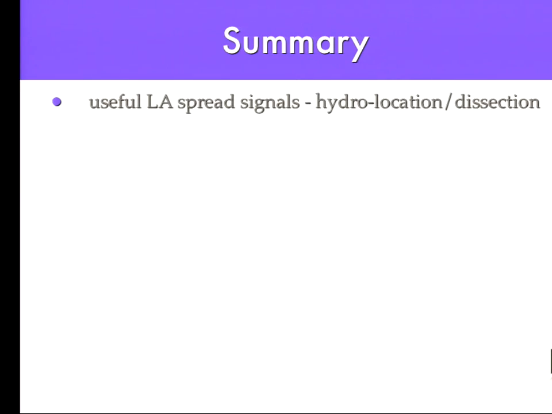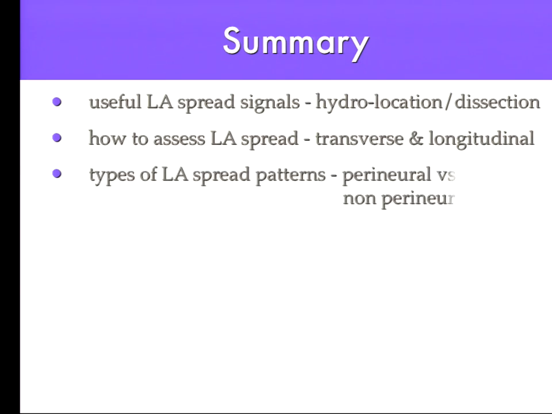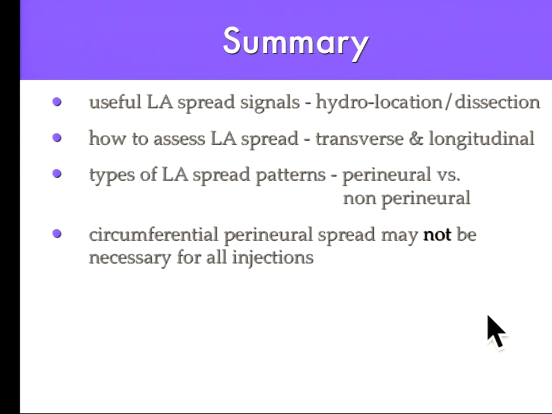So in summary, I think there are many local anesthetic spread signals. Hydrolocation tells you where the needle tip is as a surrogate indirect marker. The dissection will help you to create a clean path for the needle to go in. Use the transverse scan, but don't forget the longitudinal scan when it is a long nerve. The different types of local anesthetic spread pattern, it can be around the nerve, but there are also, if the nerves are close to the vessels, it can be a perivascular technique, or if you don't see the nerve at all, it will be an intermuscular technique.